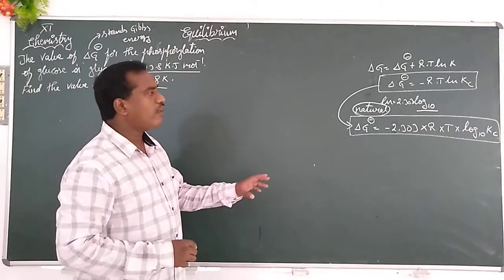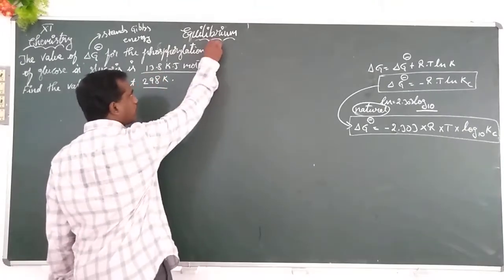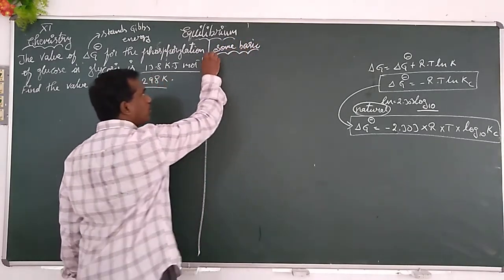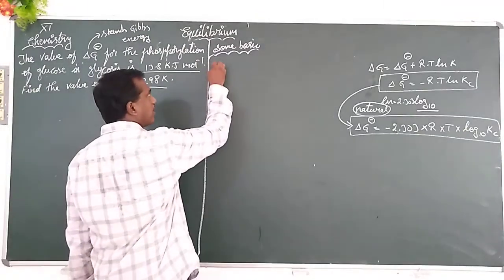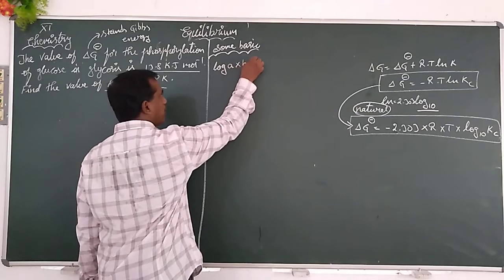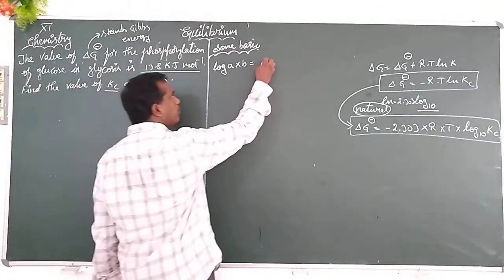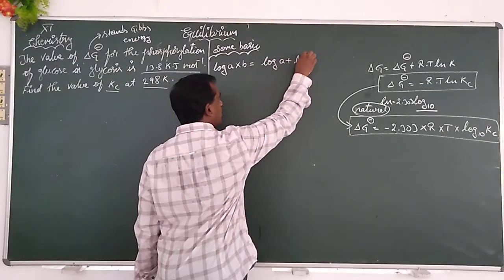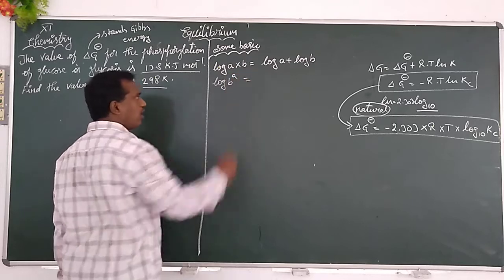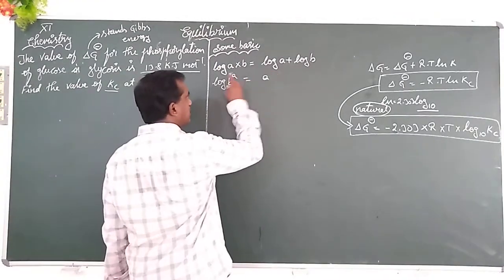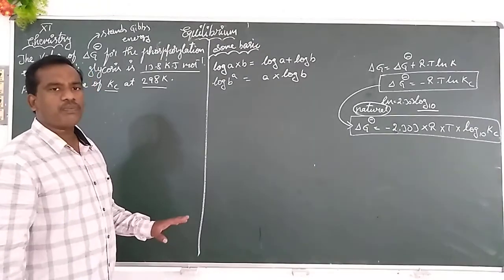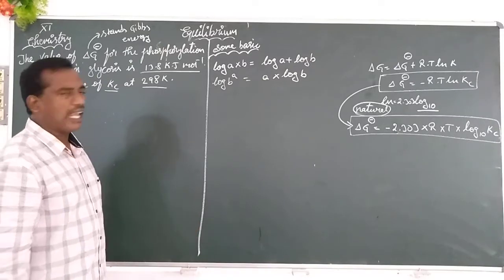Okay, students. Before we go forward with these calculations, we need to know some basics about logarithms. Some values we shall have a glance at here. We know some important formulas regarding the log. Log A into B, we write as log A plus log B. One more important formula is log B power A, which we write as A into log B. These are the two important formulas that we regularly use in our calculations.